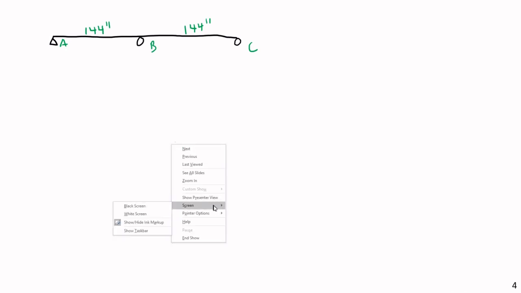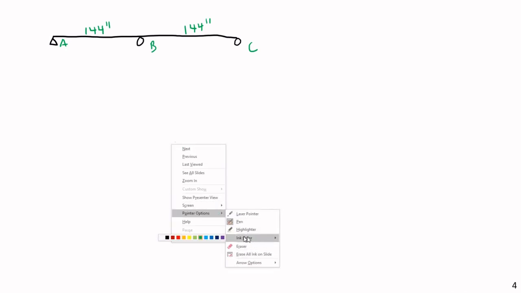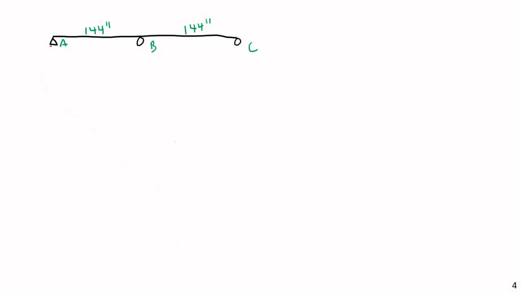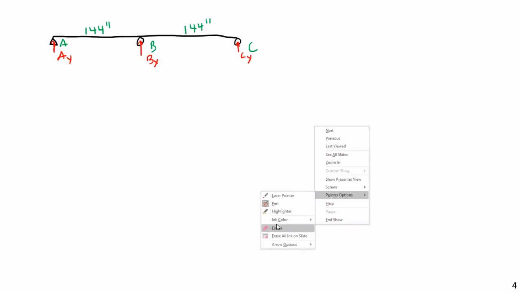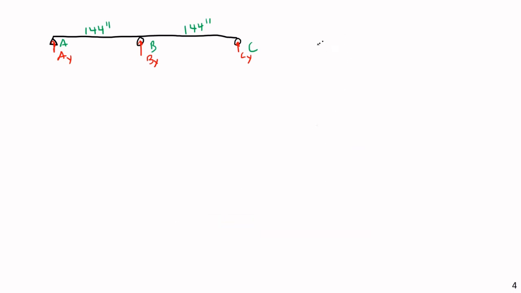Let's see then. In turn, let us say we have reactions, at least normally we would have reactions AY, BY, and CY. And this joint here is going to move downward 2 inches. So now you may not yet see how this is going to connect with our force method from before, but if you remember our previous uses of the force method, we have used something like this. We're going to look at joint C today.